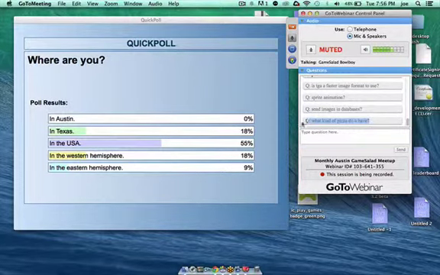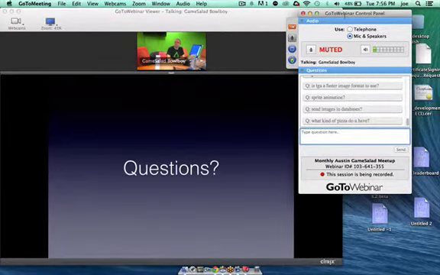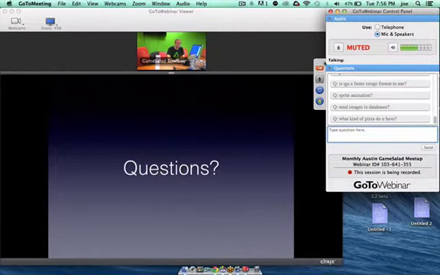So maybe we should do more like Rainier on the West Coast versus East Coast here. Also, if you have suggestions for poll questions, send them in through the question channel and I'll try to put them up. What about Southern? Oh yeah, we always forget about the Australians. We can't forget about the Australians. That would be Eastern Hemisphere. I didn't want to go dividing the world into quadrants. Well, I'm in Australia and I put Western. I wonder how many people are in Australia. Is there quite a user base there? I know of a couple, but I'm not sure exactly how many.